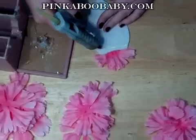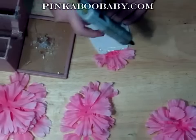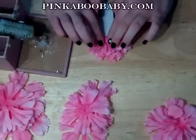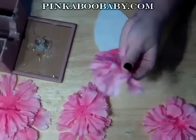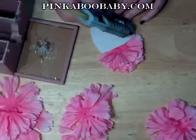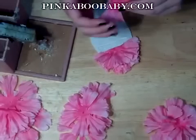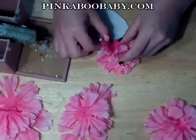Next, get one of the medium-sized petals and put a strip of glue, coming up into the first petal to overlap, then fill it in and place this one almost on top of the other petal, pushing it down into the glue. Then take one of the larger petals since we're getting to the widest part of the leaf — put a strip of glue, overlap it slightly, fold it in half, and place it down.